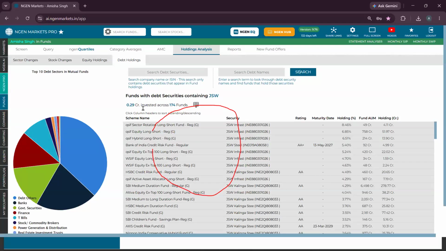Yes, so here you can see the details that come up. It says 174 funds hold JSW as a debt security, and these are the details for the same.